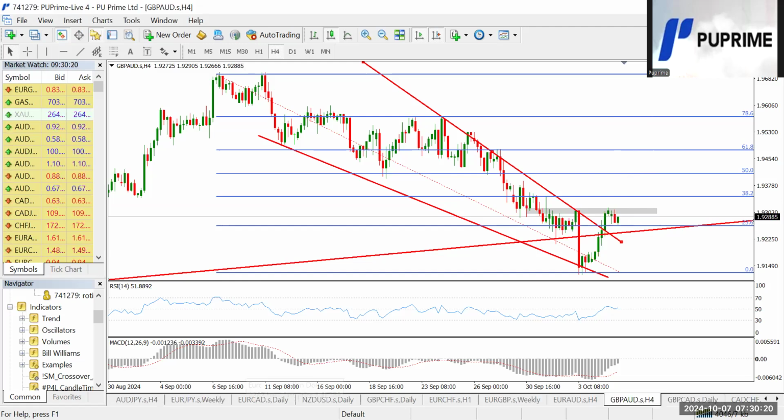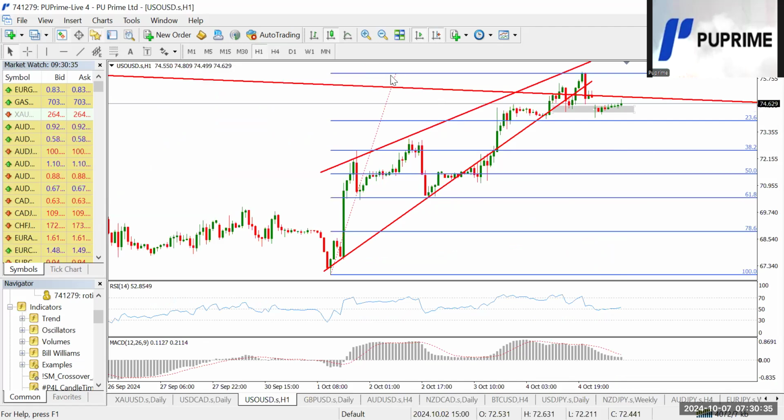Now, US oil is a setup. All the setups I've given so far, we've been looking at more of swing and entry on 1 hour, but there's one that has a specific 1 hour entry, and that is the US oil. And I have my attention a lot on this particular instrument.